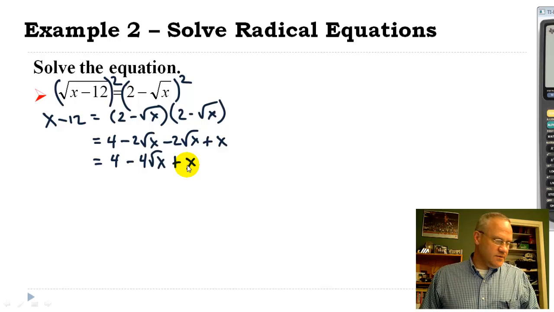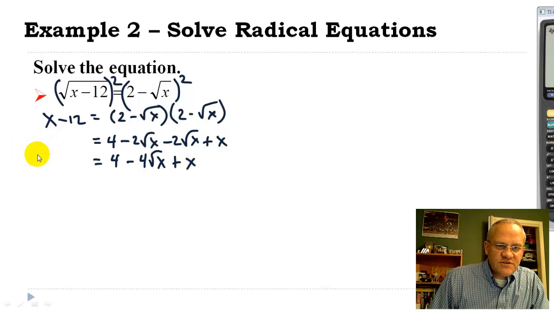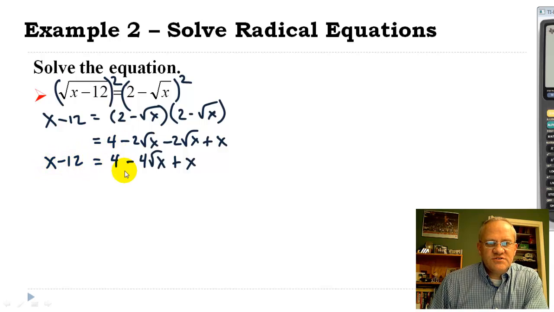Okay, so far okay on that? All right, and then we still got this x minus 12 over here. Well, notice we got rid of this one square root, but we still have another little one left over after we did all that. So basically now what I have to do is do that process again, get everything cleared away from this square root of x, and then I can square it and then finish solving it.